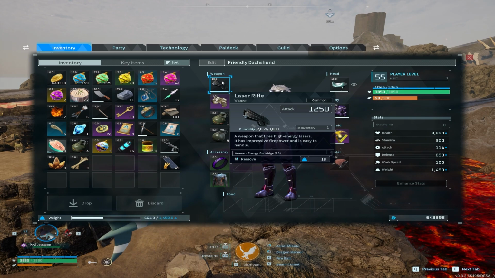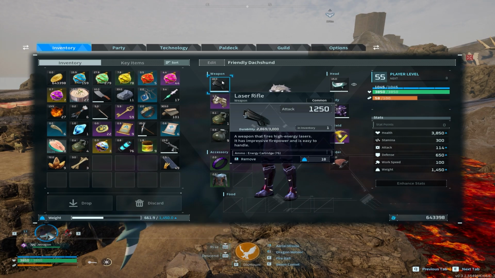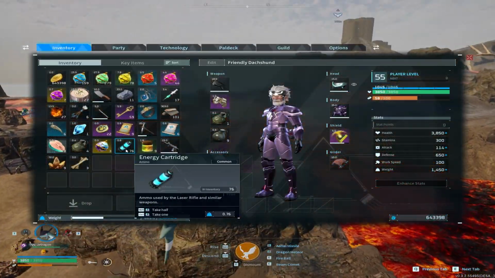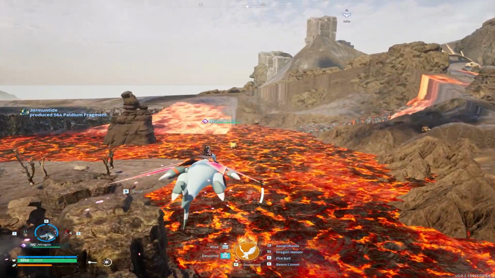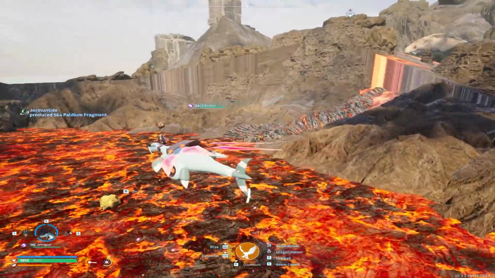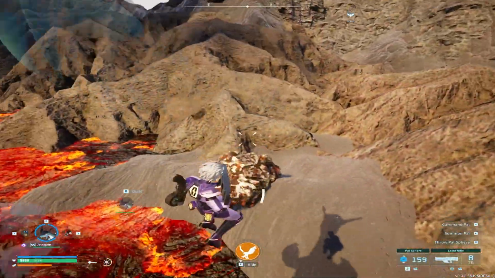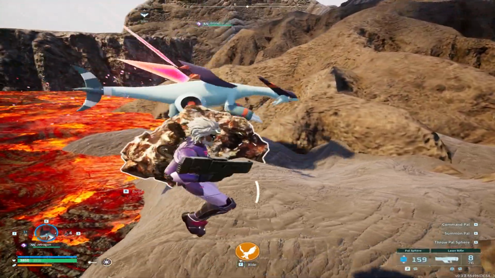It says it has a 1250 attack, 1250, and it comes with a good amount of ammo. Every single ammo that you craft is 5 of the ammo, so you get 5 of them, and it isn't too expensive. Now, we haven't tried out its mining capabilities. I did it with the assault rifle. We might as well do it now just to see.